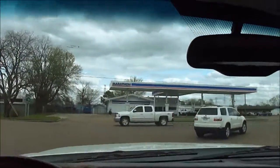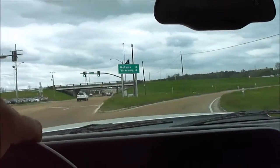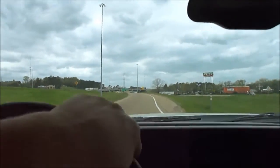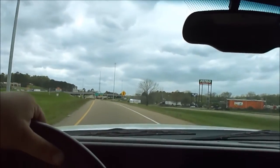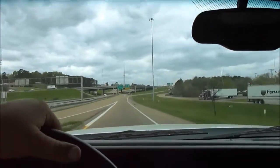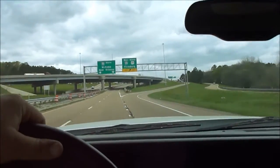We want you to fly in and drive it home, because we know the vast majority of the trucks we sell go up north because ours are not rusted out and all that. So we know most of you, this may be your only chance, your only excuse, opportunity, to come down south. So why not take advantage of it and have a little vacation on your way home? Go up to Memphis, see Graceland, which even if you don't like Elvis, everyone should go to Graceland. But anyway, just something to think about.